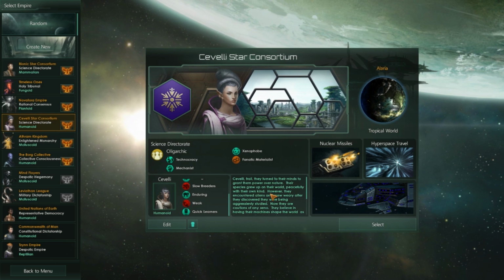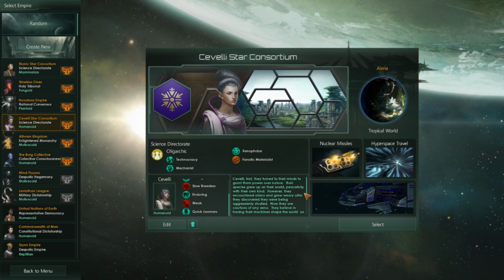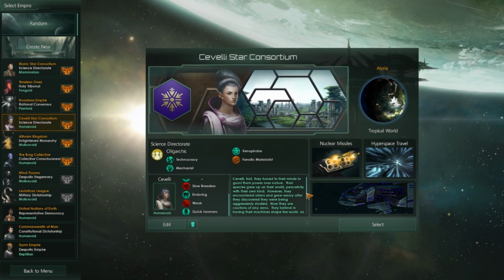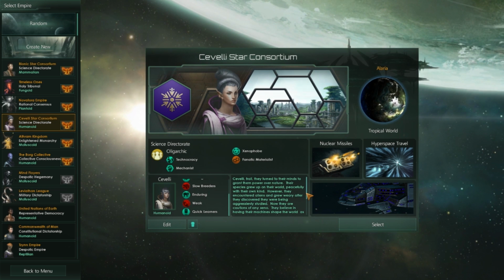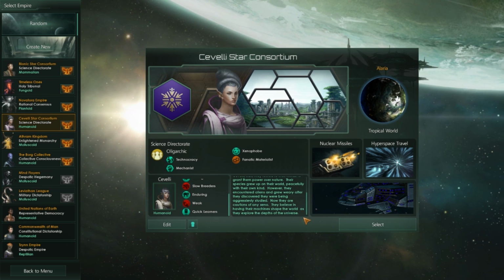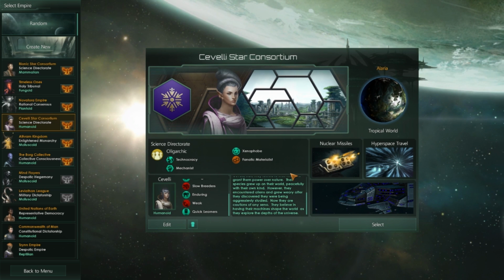Savelii, frail, they turn to their minds to grant them power over nature. Their species grew up in their world peacefully with their own kind. However, they encountered aliens and grew very wary after they discovered they were being aggressively studied. Now they are cautious of any xeno. They believe in having their machines shape their world as they explore the depths of the universe.